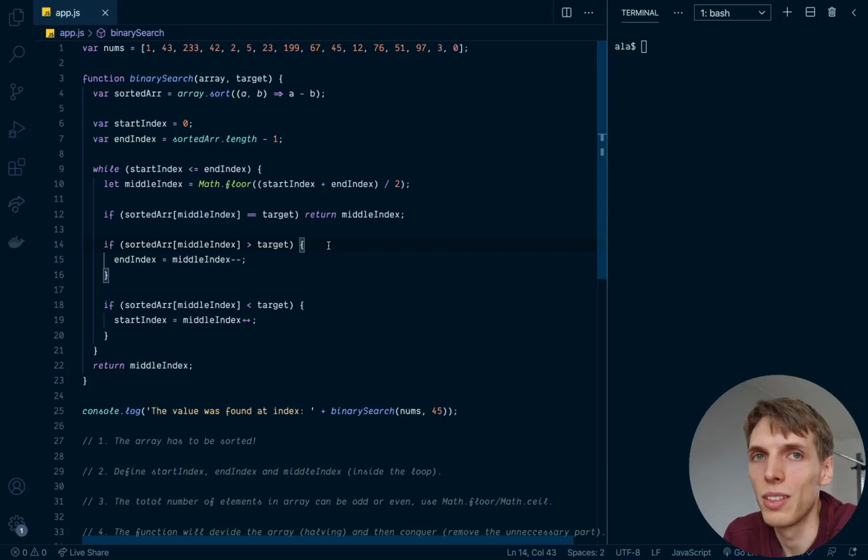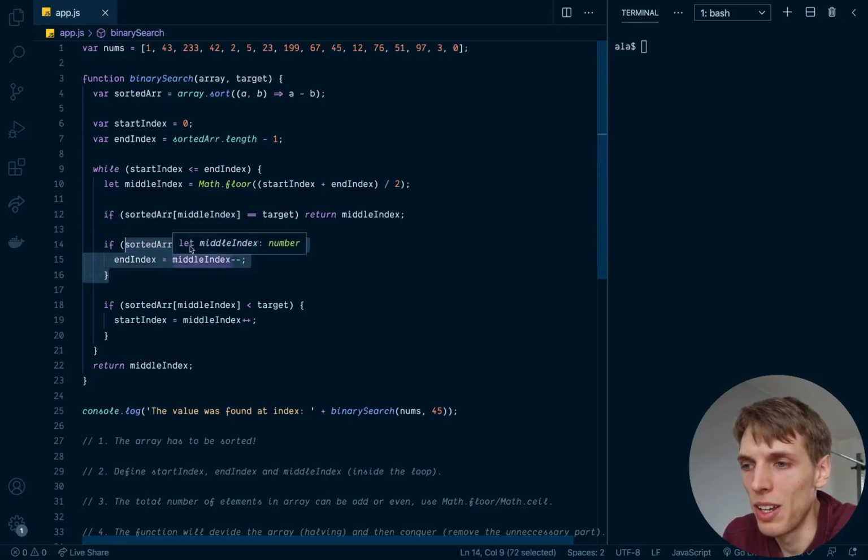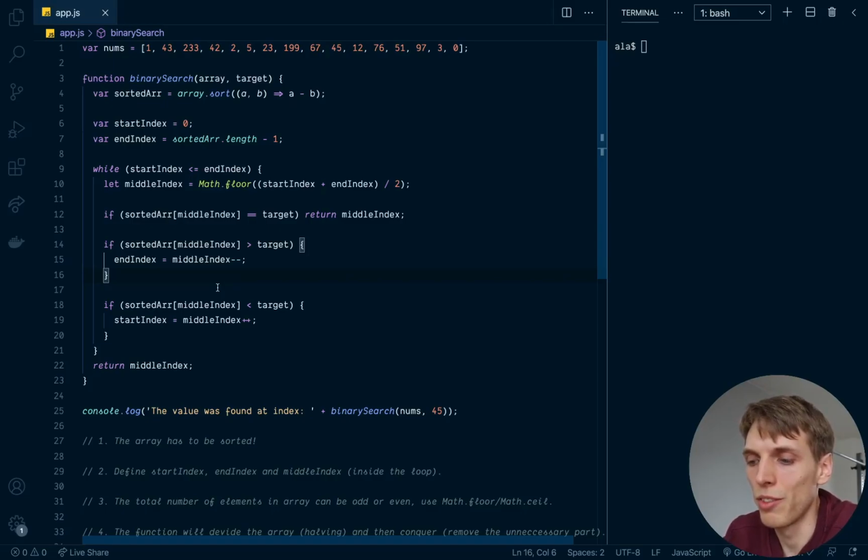Then we check if the sorted array at our middle index is bigger than our target, which means that the first half of the array contains the element we are looking for.